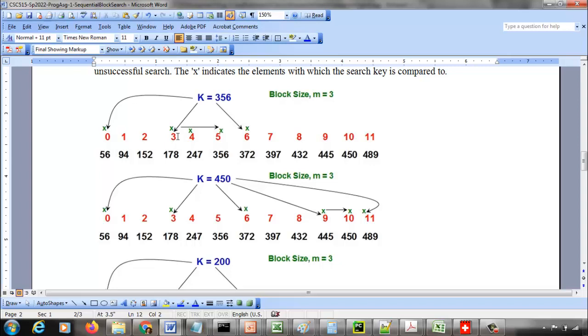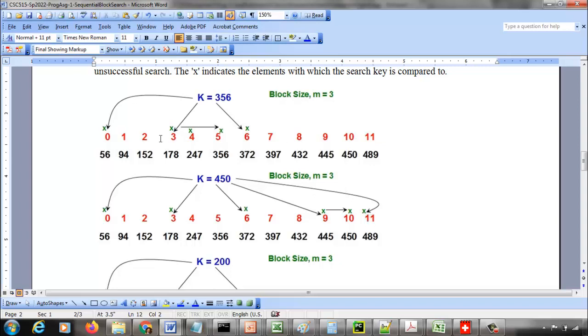It has to be greater than or equal to the left index, and then less than or equal to the next index. If that's the case, you have identified the block. Now in this case, if this is greater than or equal to 178 and less than or equal to 372, that means 356, if at all it's located, is going to be in this block starting from 3 and ending at 1 less than index 6, because this is not the last block, because this is not n minus 1. So the block will range from 3 to 1 less than this index. Only for the last block, it will go from 9 to index n minus 1 itself.